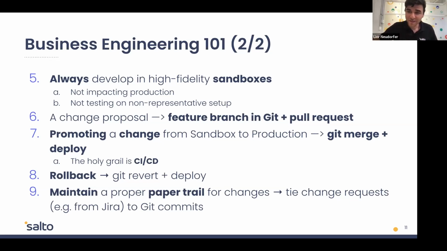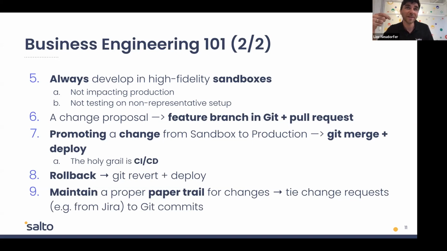And of course, if everything's in Git, then you can roll back really easily. You want to roll back to a specific version? Great. You do Git revert, get the code of Jira on that point in time, and then push that code to production, to deploy to production. And finally, this Git repository of every single change is the perfect paper trail for you.